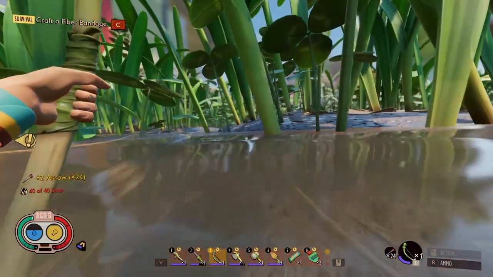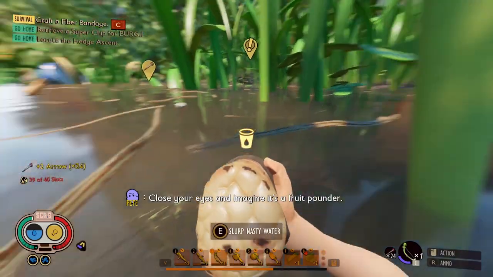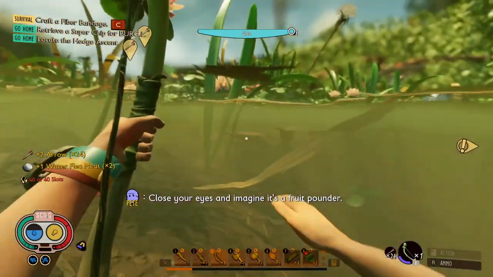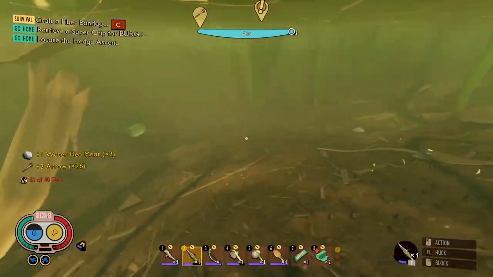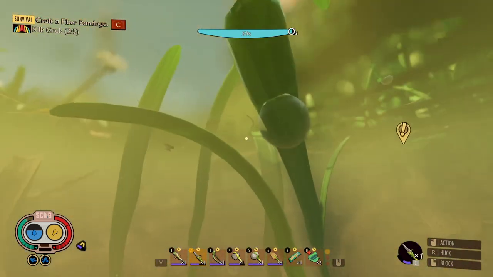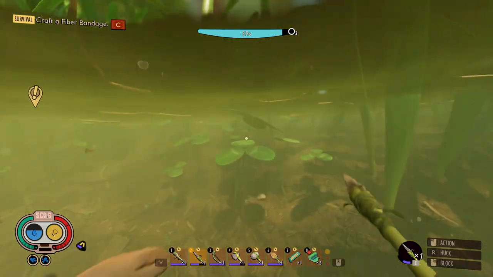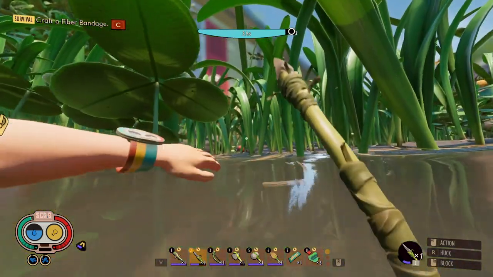Nasty water fleas. Just close your eyes and imagine it's a fruit pounder. Hey, you were just saying you liked it. Don't you start going back on your word. How's there fresh water right here? Yeah, it just disappeared. Okay.